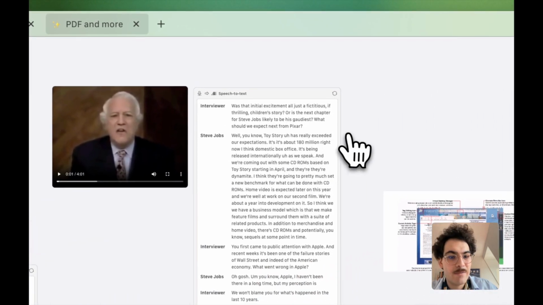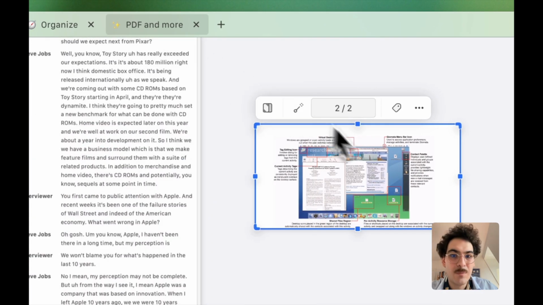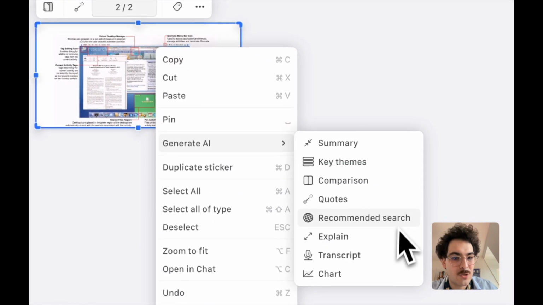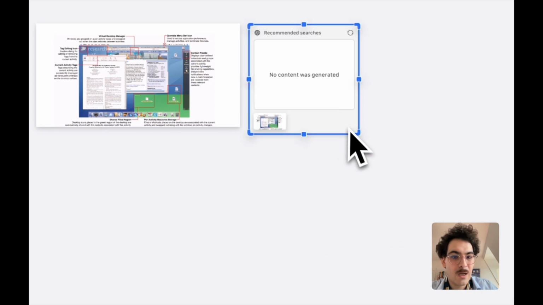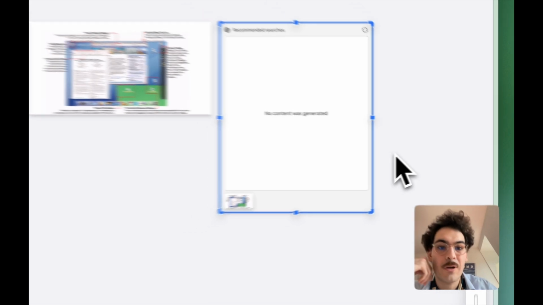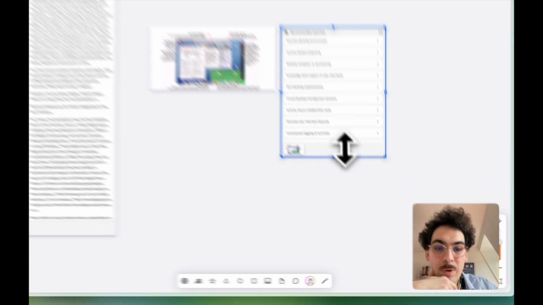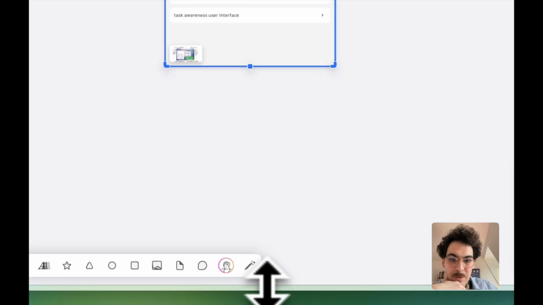I can also read a PDF, extract something from that PDF with our capture mode, very classical, that is already in the product. And now I have that snippet that if I click on, can reopen the PDF at the correct page, but also I can right click and ask Kosmik to show me a recommended search on Google for that content. There is a bug with the placeholder, but hopefully this will work. Yes, it worked. So here are a few recommended searches that I could click on.